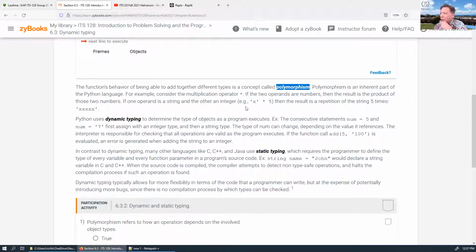For example, the multiplication operator, if you're doing a number times a number, you're just multiplying the number. But if you're doing a string times a number, it means repeat the string this many times.